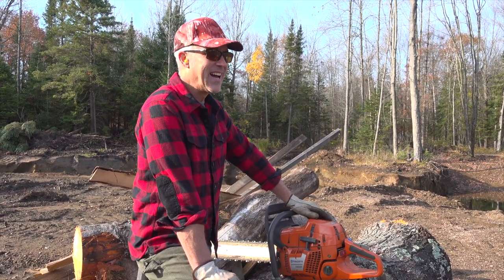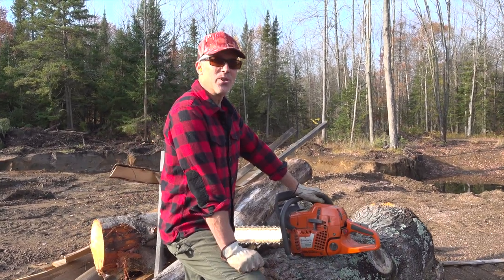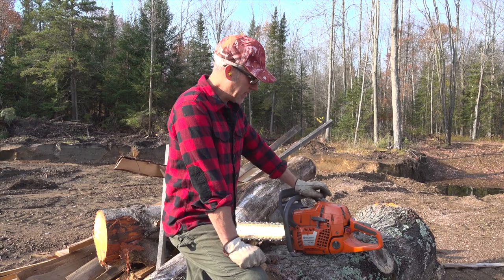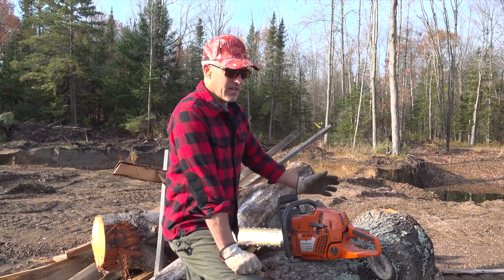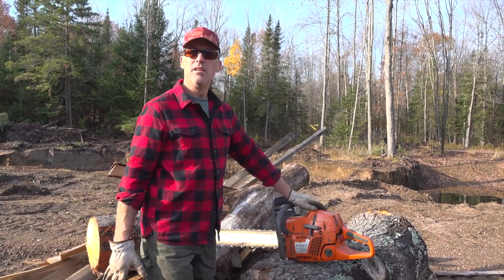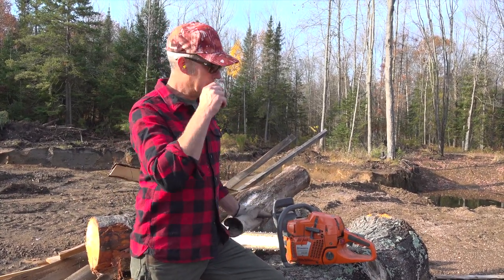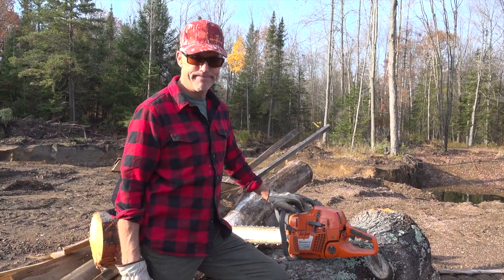I've tried. I like them sometimes. At the start of the day, they start kind of okay, but when they're hot, they don't start so well. There's a lot of Mickey Mousing around. Now, this is older technology, of course. The Stihls, you can't adjust the carburetors. They have a little electric, what is it, a little M-tronic. Yeah, the new ones are M-tronics, so I don't know, maybe that's part of the issue, but it's kind of hit and miss, and I always run and grab this baby.